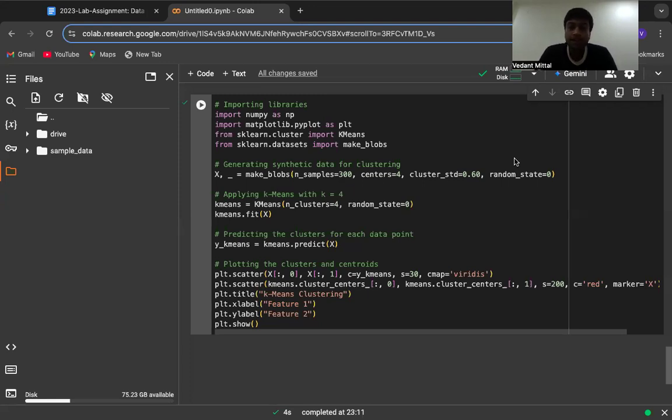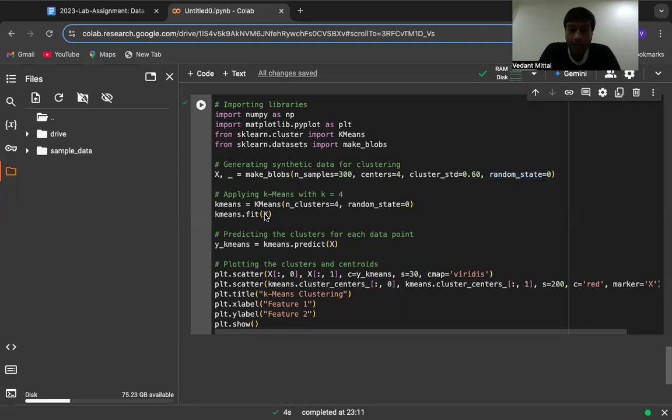Now we'll generate synthetic data for clustering. We have 300 samples, with four centers, cluster standard deviation equal to 0.6, and random state equal to 0. Now applying k-means with k equal to 4.